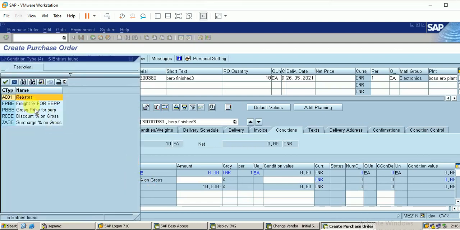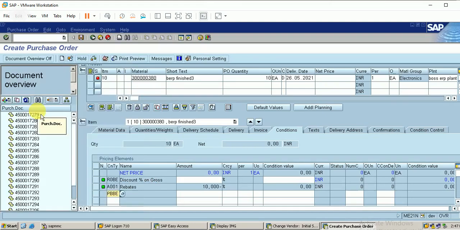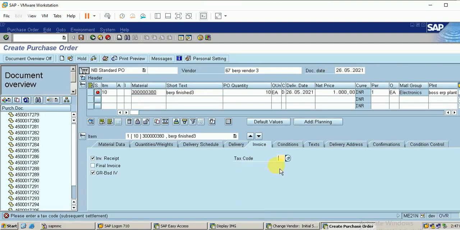Let me give the gross price. Let me give 1,000 rupees as the value of this product, and there are 10 quantities. So the net price will be 10,000. I have not given any discount. Just click on enter. The tax code is important. I've just entered the tax code.